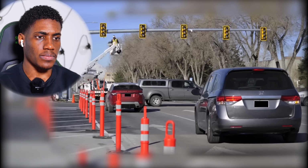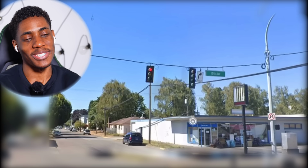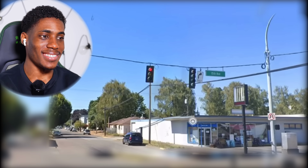If there are any suspended traffic lights in the UK, someone let me know, because if there are, they're going to be extremely rare. There isn't an official reason I can find why America prefers to have lights overhanging, but honestly, we're not that great at driving, so I feel like one major benefit is just to get a potential obstacle out of our way so we can't hit it by accident. And if you think I'm joking, I'm not.